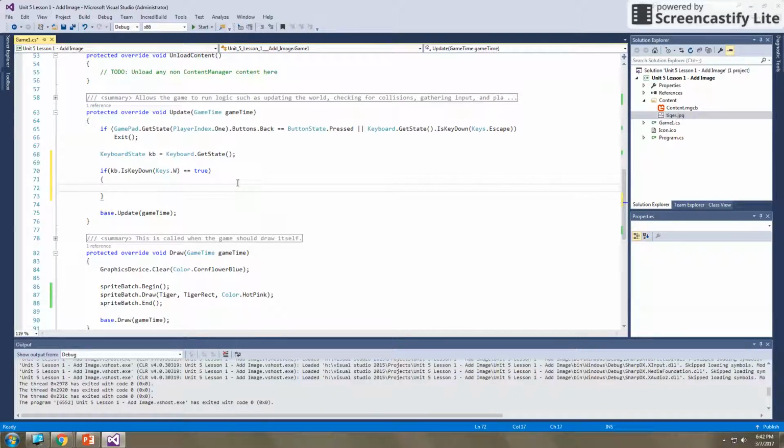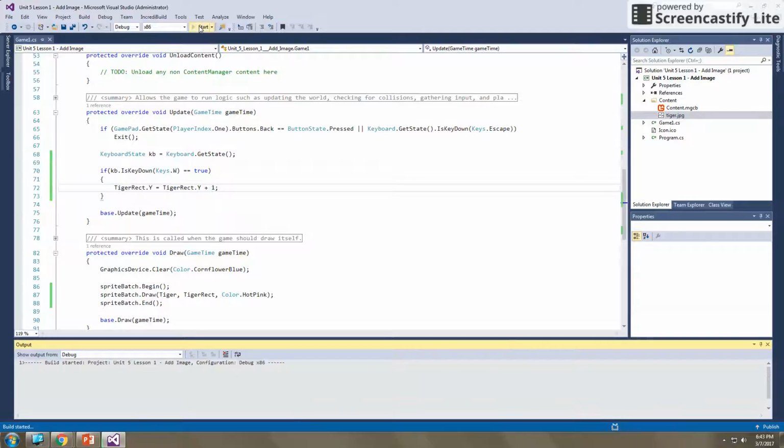So if I do tigerrect.y, I can actually access and change that y property. From here, I can change tigerrect.y by adding 1 to it and resaving it. I'm going to say add 1 because I think that adding 1 will make my picture move up.